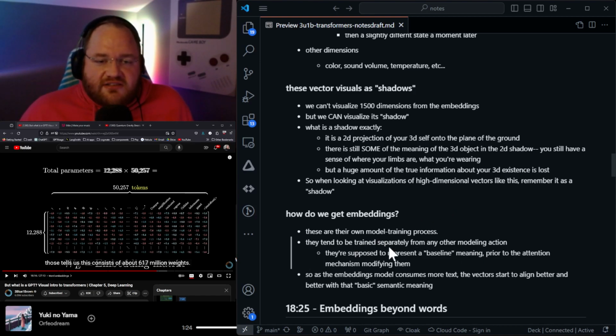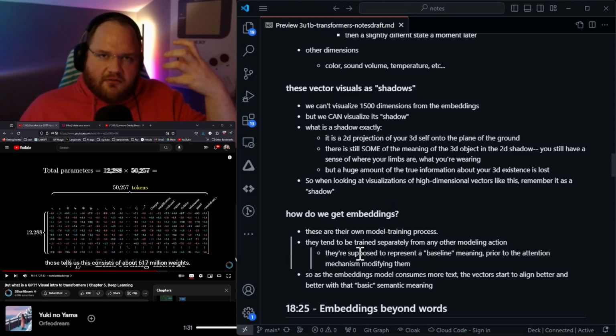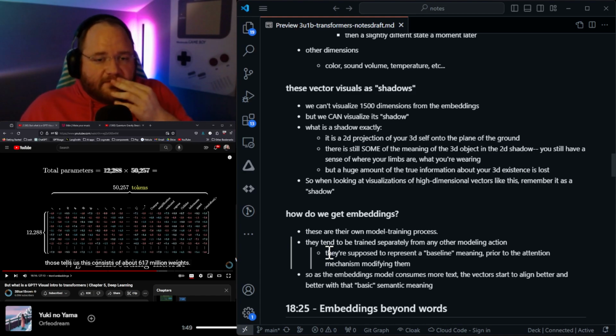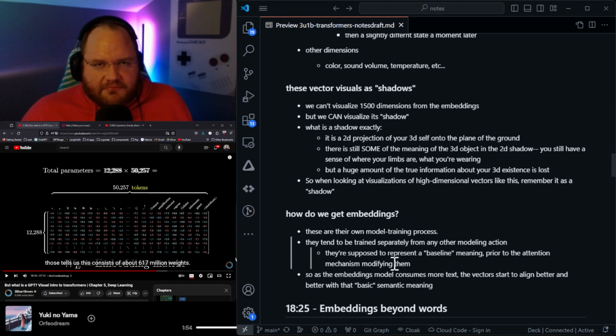So they can be trained on their own. I'm sure OpenAI is training them for all their own stuff, right? But you can train embeddings separately from whatever transformer model you're using. And they're meant to sort of define the space, and like I said before, you could do arbitrary different numbers of embeddings. You could do different sizes of dimensions of embeddings, but the ones that we land on in the current moment of GPT world is these 1,500 dimension ones.